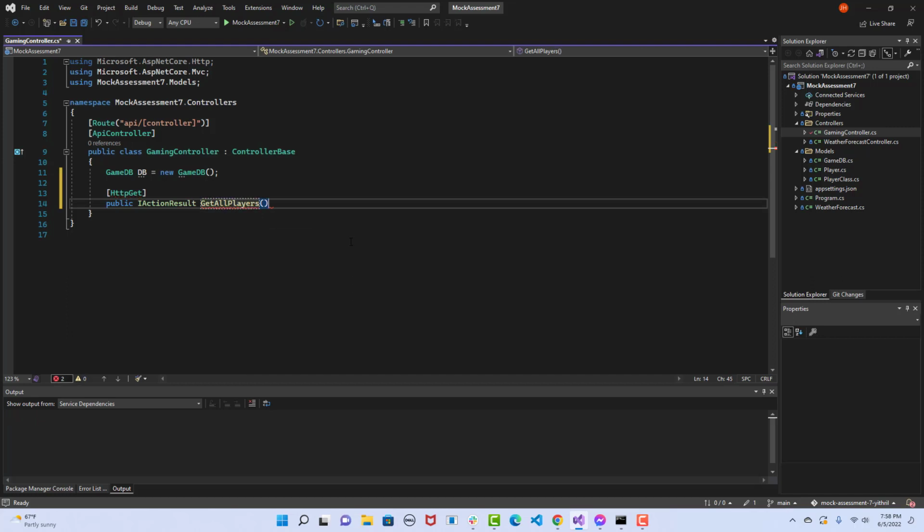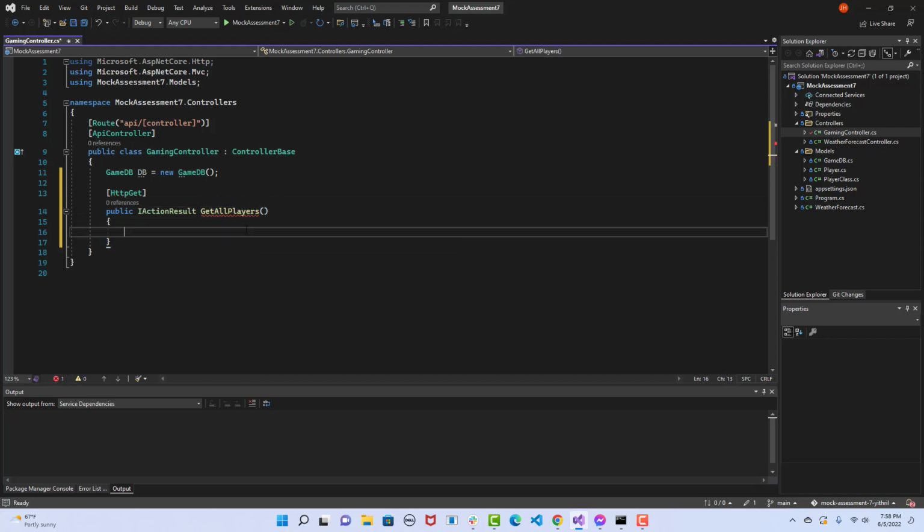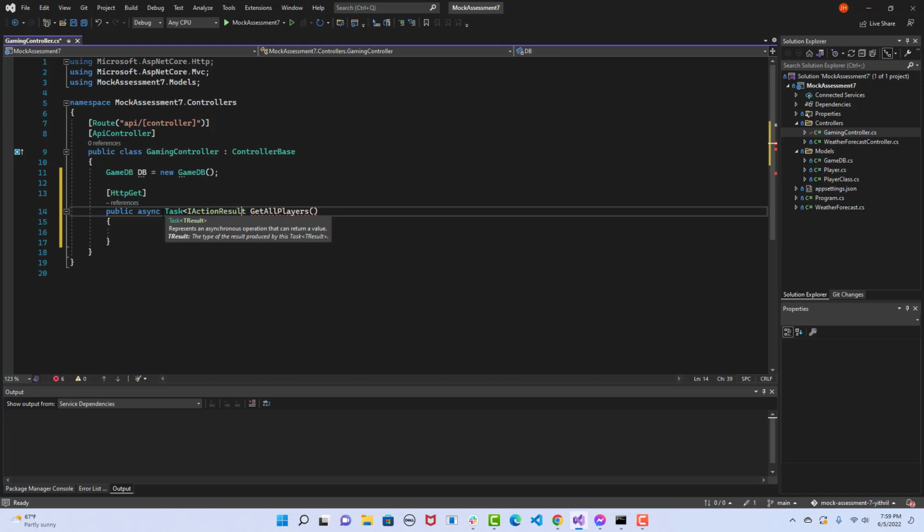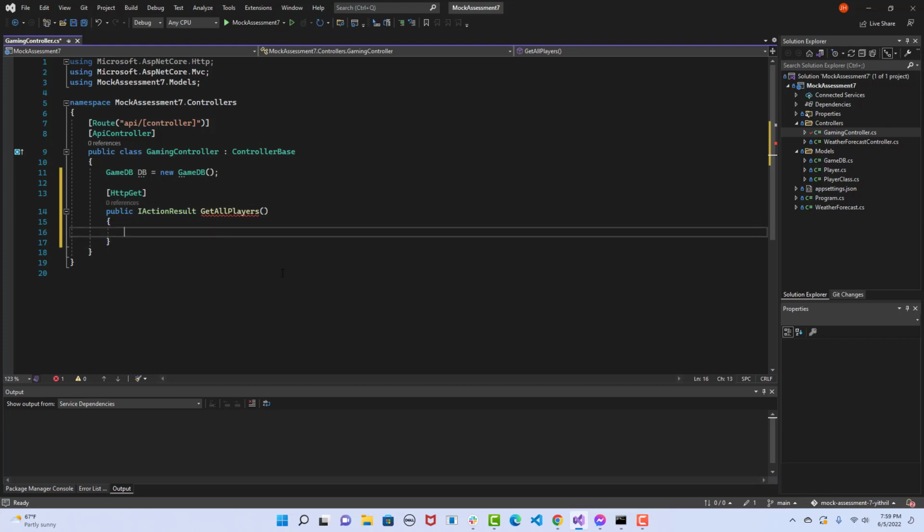Here is the thing that might have some confusion, because in the past we've used asynchronous. In terms of this mock assessment, it doesn't really matter. You can do this if you want to do it asynchronously. So remember the async keyword and then the task, and then you put IActionResult as the type. That's fine. You could do it this way, or you could do it synchronously this way without async task. So this would be the synchronous way of writing this endpoint, and the way I just did it would be the asynchronous way. We don't care in terms of this mock assessment. I don't care which one you do because it doesn't really matter.